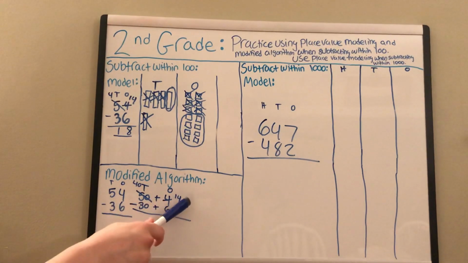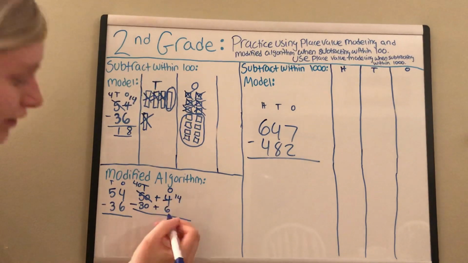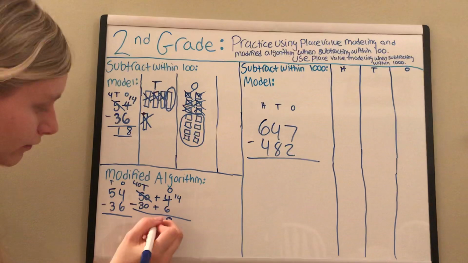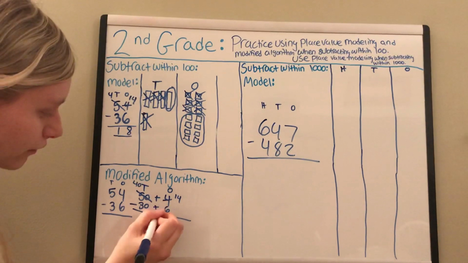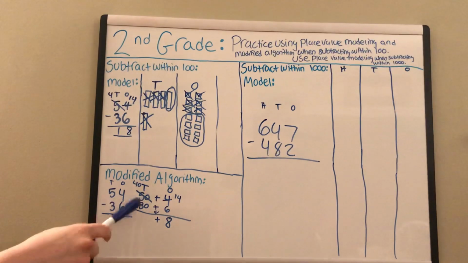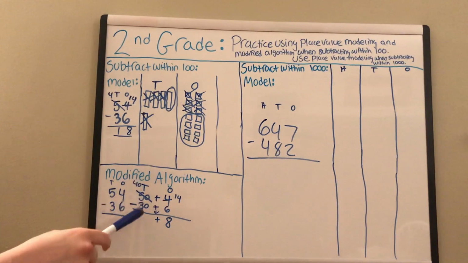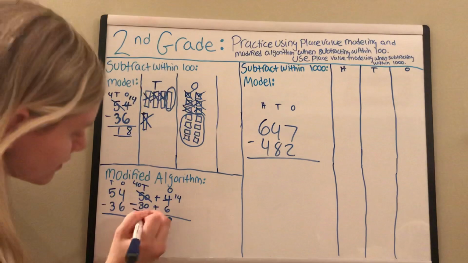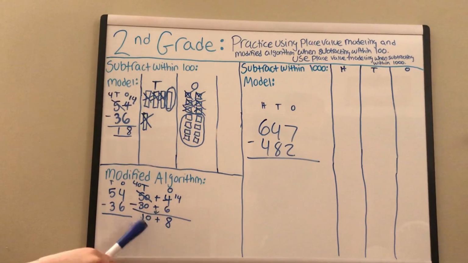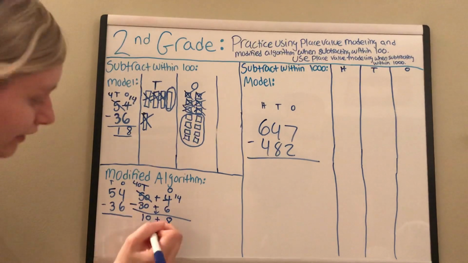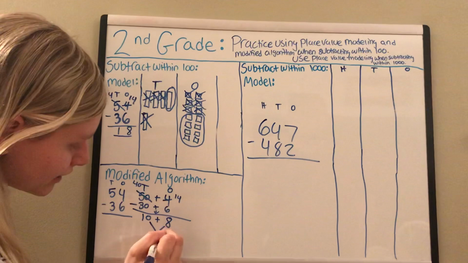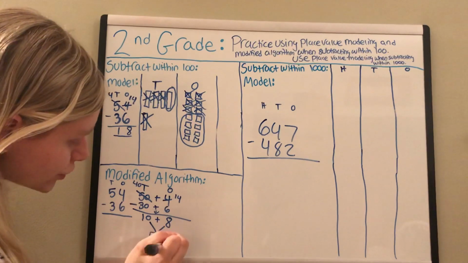So they would subtract 14 minus 6, which will give them 8. And then we'd ask them to bring down the addition signs. And then they would go over to the tens column and subtract 40 minus 30, which is 10. So they would have 10, and then they would bring it together. 10 plus 8 equals 18, which would be the answer.